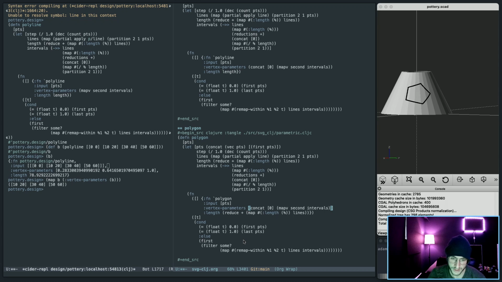So this is maybe sloppy. Well, no, I won't say it that way. This is prototyping in a pretty open way. Every time I figure out something like this, this helps me discover the full definition of what I need a parametric curve function to do.